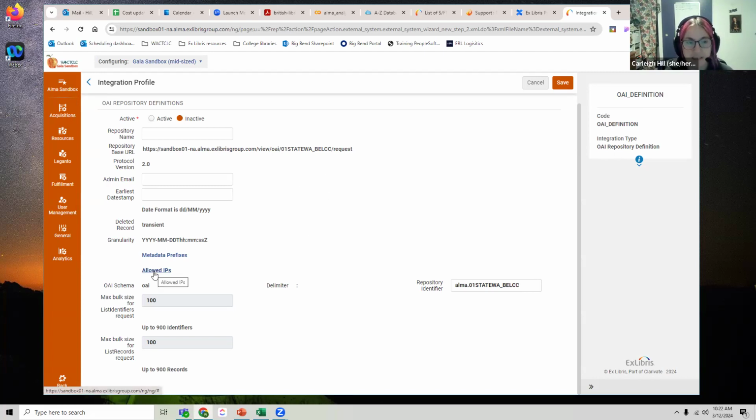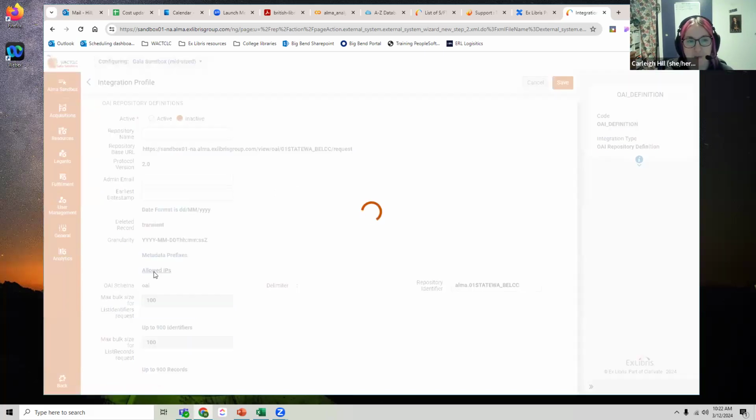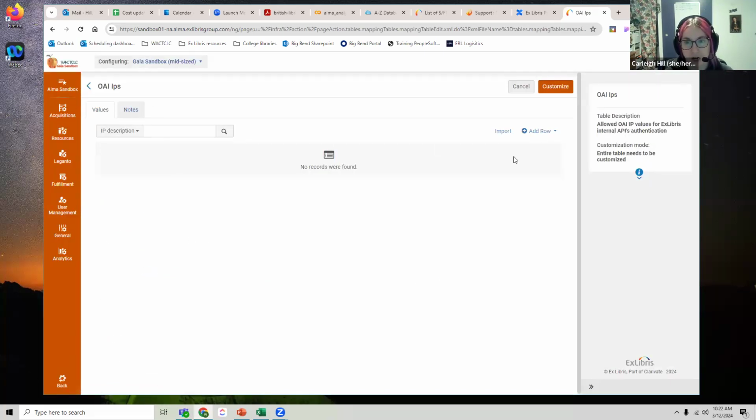The second part of it is the allowed IPs, and this is where I put in the Third Iron profile, and I just name it Third Iron.